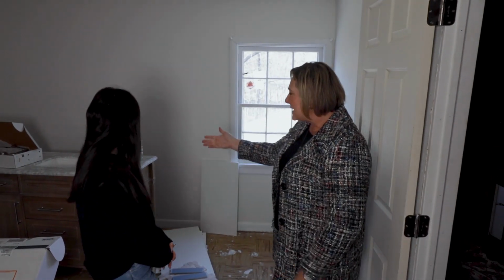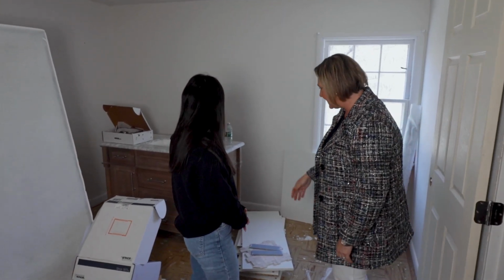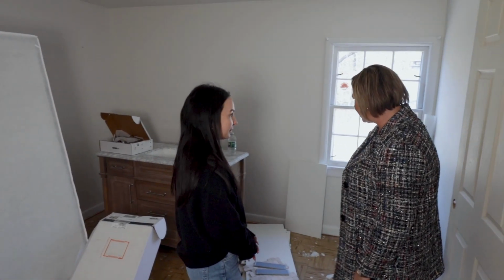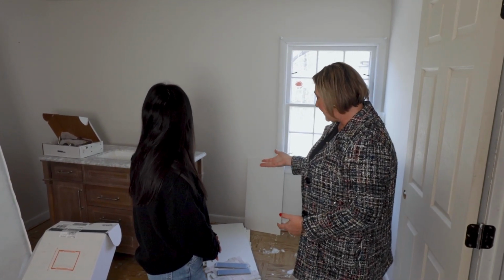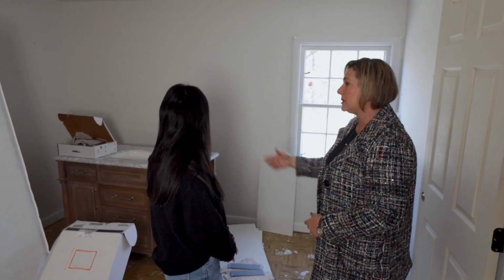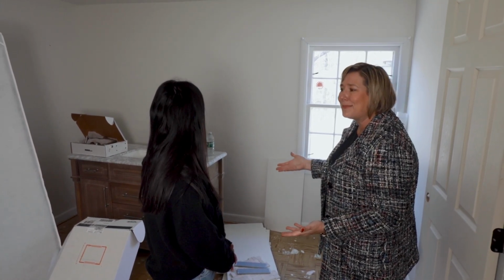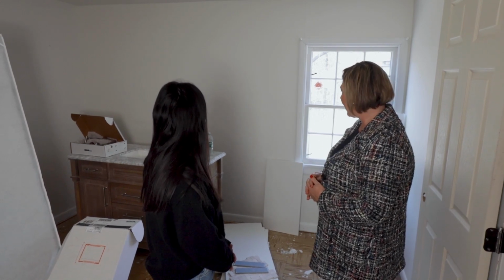So say this is obviously the inspiration, right? Because this was purchased. This really pretty piece. It's kind of got that whitewashed look to it, pretty marble top. So if your client has something like this that they want to work around, you can work around a piece that they've already purchased and they love. Or maybe there's something in an existing bathroom that they already love. Would you work around that?